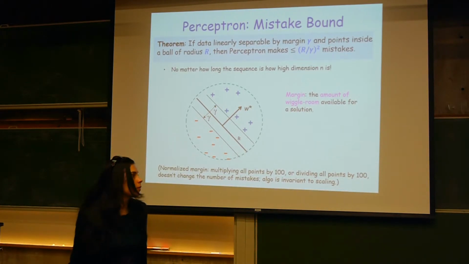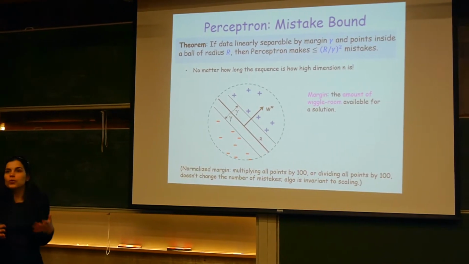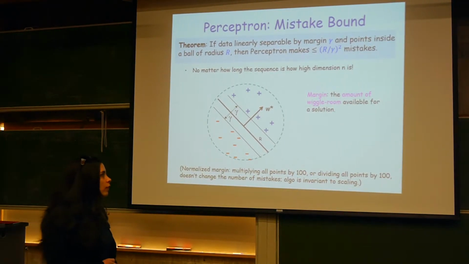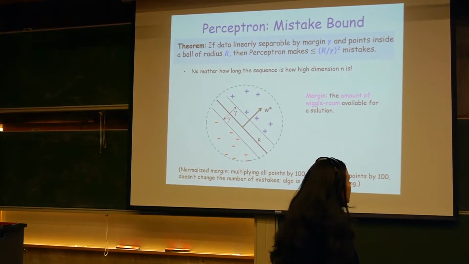Okay? And we showed this in detail last time. And it's actually a very nice geometric intuitive proof of why margin is important. Also, just as a comment, another way to think about the margin is the amount of wiggle room available for a solution. Okay, just rephrasing what that means in more intuitive terms. Great. So that's a guarantee.